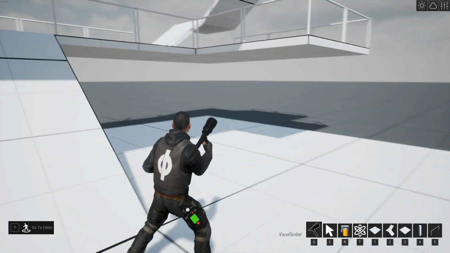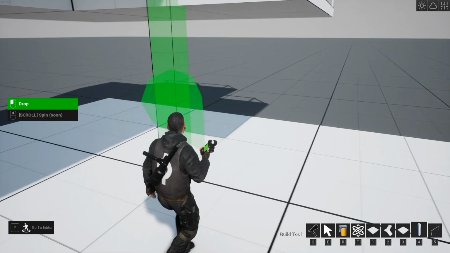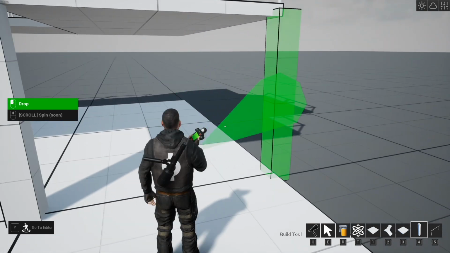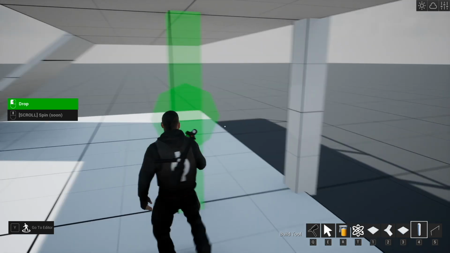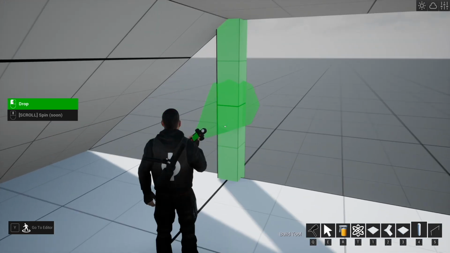And the last piece we're going to look at for this set is the column. We're going to hit 4, and you'll see that this stuff pretty much tells you where it wants to go. And it's up to you to just decide where. So we're dropping columns to help support this platform above. Right, so we're doing a little bit of architecture here, just a little bit, right?